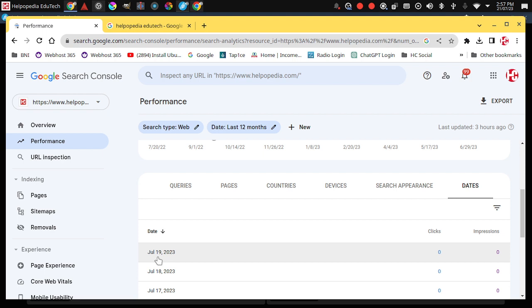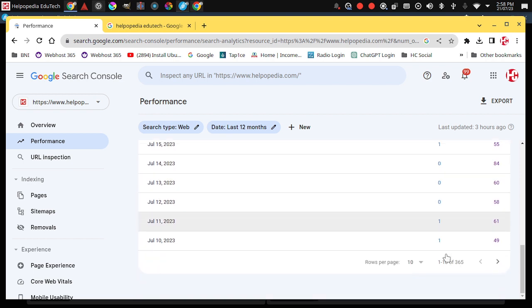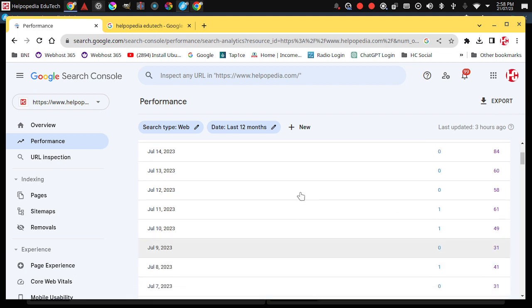Yes, this is it for the performance report. Now comes the next important thing, that is URL inspection. Now I want to know whether any page of my website is there in Google or not. In that case, I can type the website URL. I can type only my own URL over here. I cannot type anybody else's URL. Otherwise, it will say that this website is not added into the property. So I will enter my website URL only for the property that I'm searching, and press enter.